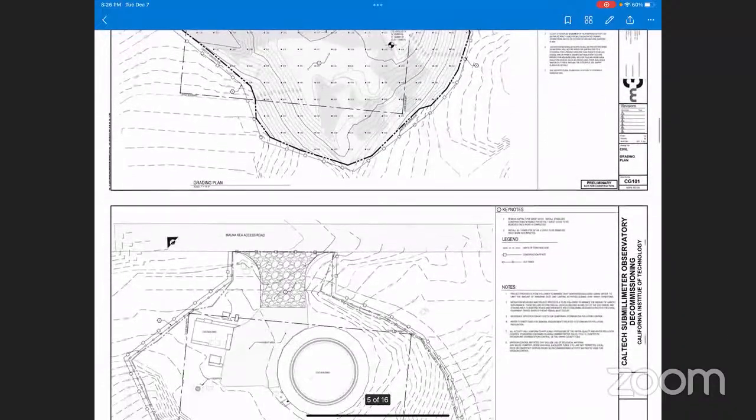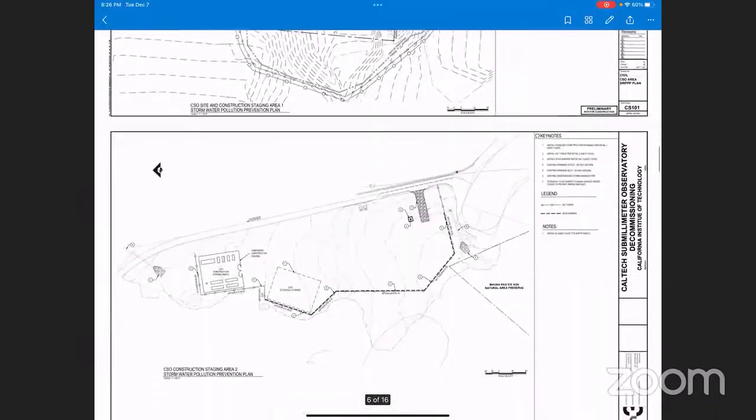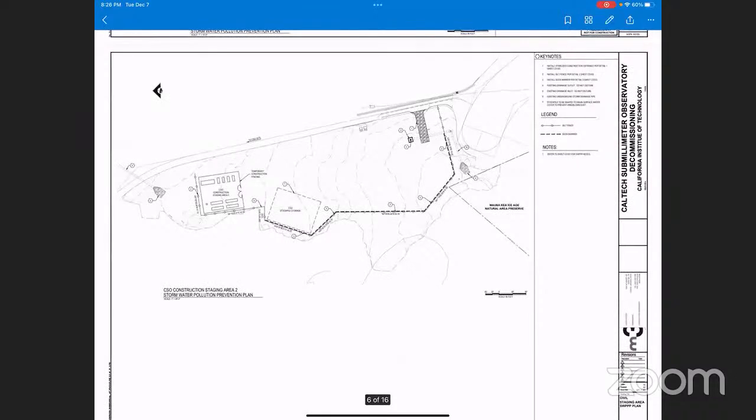When we remove the excess material, we are going to be moving it down to the adjacent batch plant. Right now, we are proposing that the temporary construction trailer be at the batch plant. That will be our construction site for staging. This will be where the trailers and meetings will be held. It's just right adjacent to the CSO. It's also where we will bring the excess fill from the site into stockpiles on the batch plant, which can be used for further purposes by Maunakea.